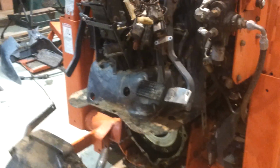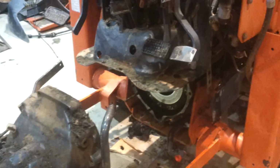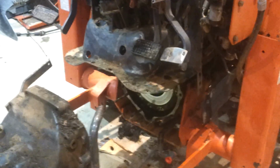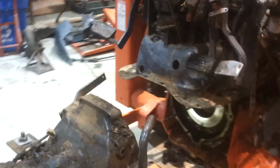The factory manual is not the best manual I've ever seen, and of course the online PDF copy, the pictures are terrible. So you may have to do some more digging, but maybe this video will help a lot of people see what you've got to do. But fortunately, you don't have to drain the transmission nor pull that. You can lift that cowl, and I think it was actually easier with the loader frame still on it because of the bucket and everything on it. It gives that front lots of support.